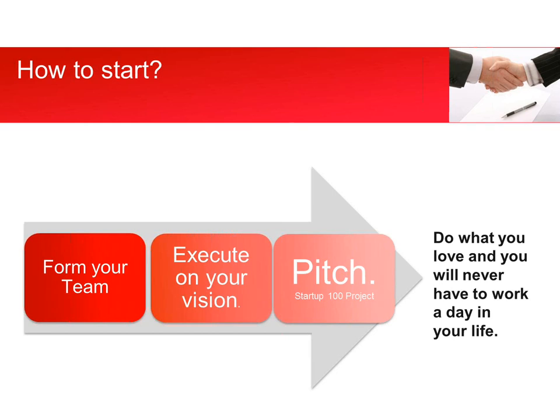And of course, you will need money and funding. The good news here is I know a lot of people, and I know a lot of companies that are willing to invest in good ideas. So I would encourage you to look up the Startup 100 project that we have running with Janet. Start pitching, and let your ideas float out there and see how many people are interested. It will also give you valuable feedback on how to fine-tune your business idea.